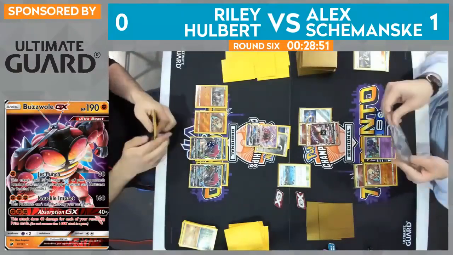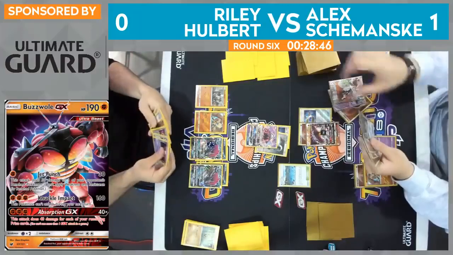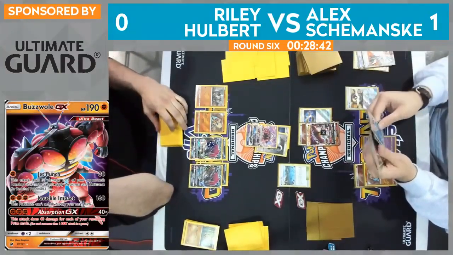And Alex is just not going to do that. He's not going to waste all those resources just to knock out this Tapu Lele, even if he drew that well to potentially do that. So this is a smart play from Riley, just chipping away at this Buzzwole a little bit.